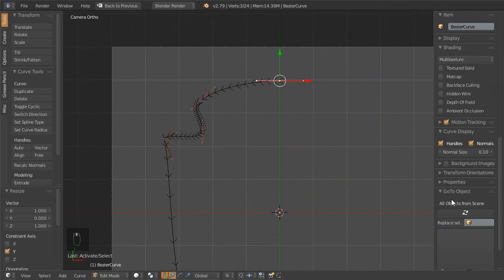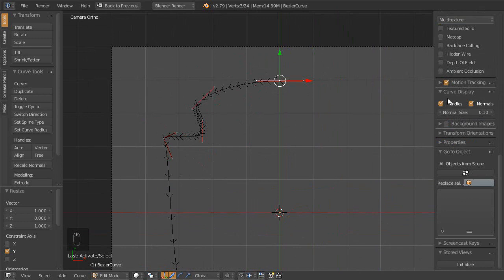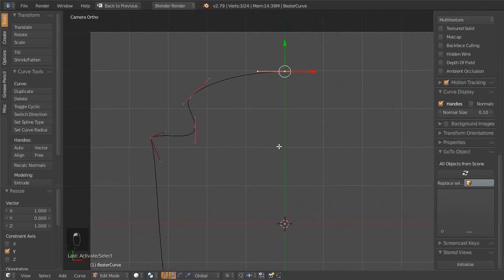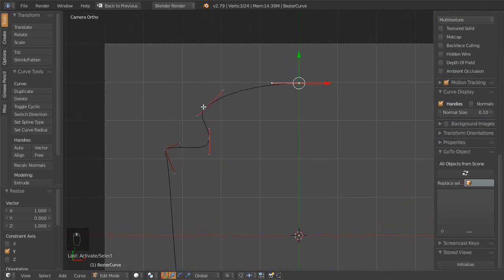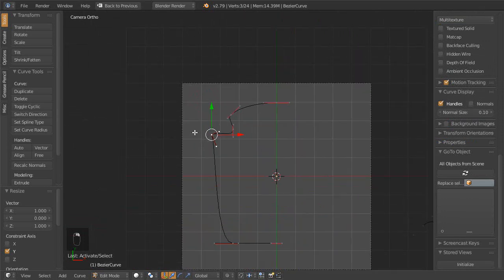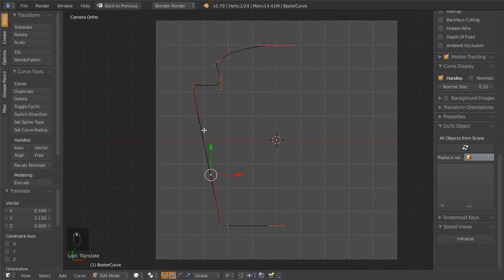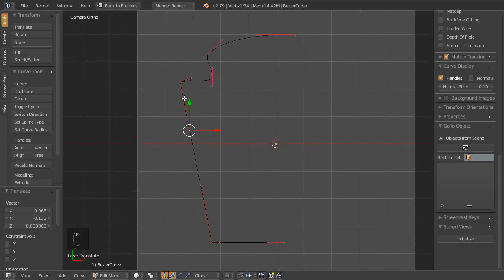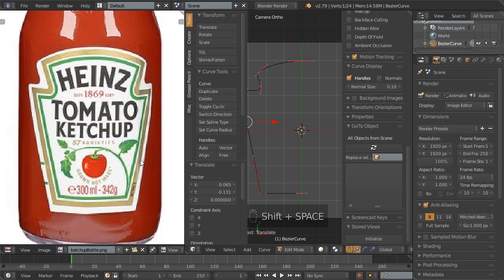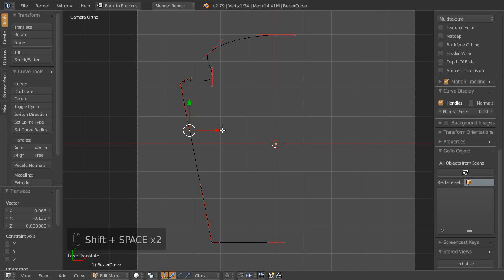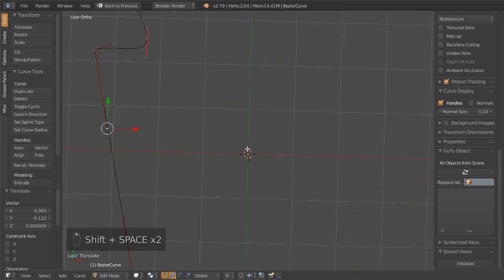Let me turn off the normals. They kind of bug me a little bit. And so this looks fine. This is also a free one. So this one, they just got to aim at each other. Like that. That's good enough. And it does have that little pointed edge right there, but not a whole lot.